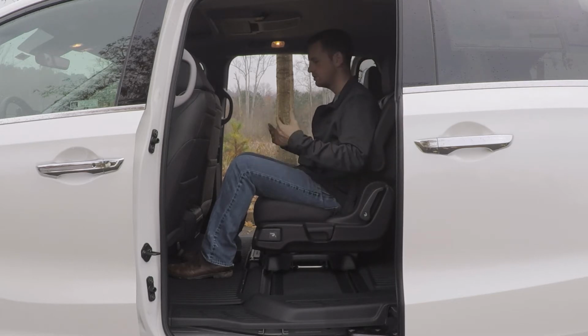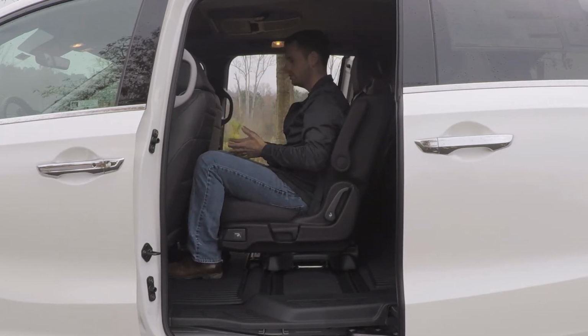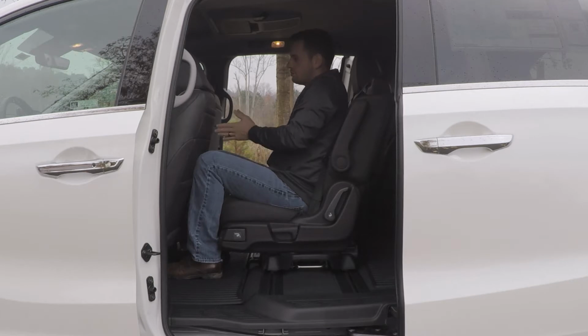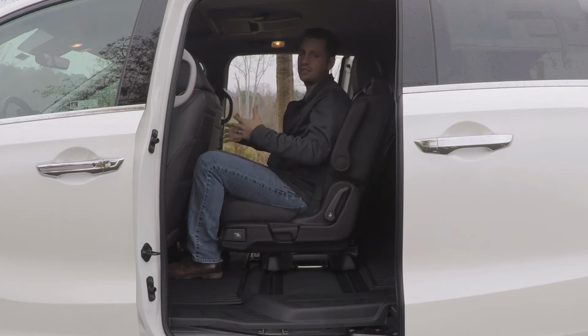them down, right? So you could just pull yourself forward or pull the seat forward, and now your car seat, whoever's sitting here, is right up here with the driver and the passenger. Reach back behind, give baby what he needs or she needs, and you're good to go. Peaceful road trip, smooth sailing.